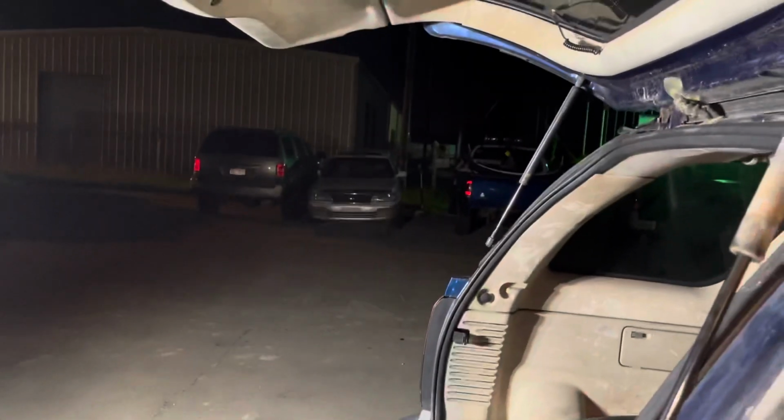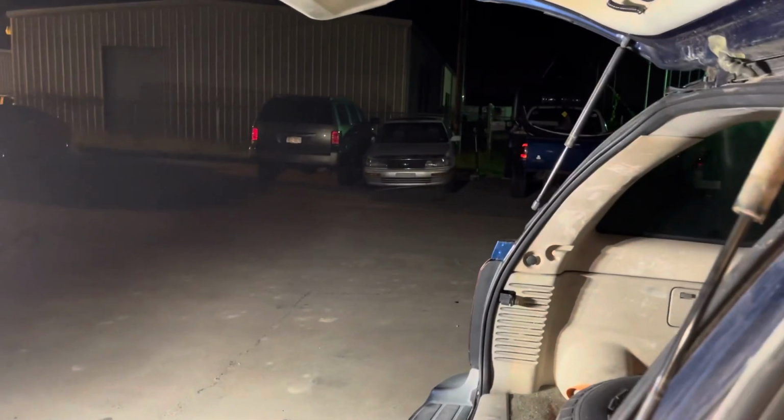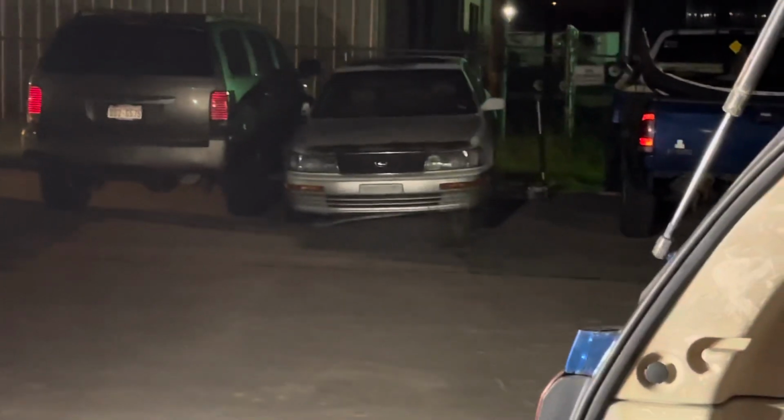So if you guys are down for those old LS400s like that one there, let me know. It's complete. It's got rod knock, but it's complete. So other than that, let's go.